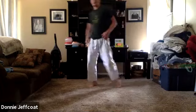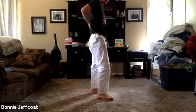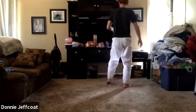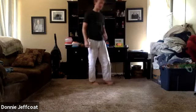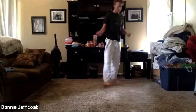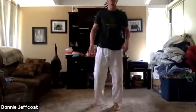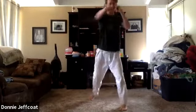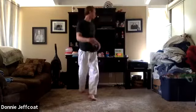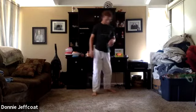So that's kind of the theme of what we're going to do. Core, push-ups, shoulders, and then lower back. So now we have our 1 minute of shadow box just to get our breath back and get the lactic acid out of our muscles. Working all our combinations that we've worked on, our punch combinations. You can add some kicks in there if you want, elbows, knees. Okay, so all we're doing, nice and easy, just moving around, working some head movement. Just getting the lactic acid out of our body before we start the next couple rounds. All right, so 1 minute, here we go.